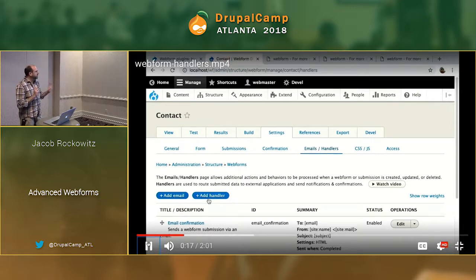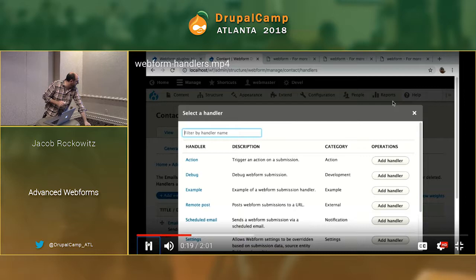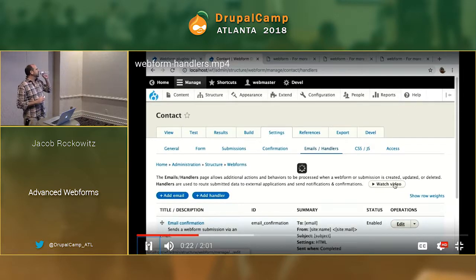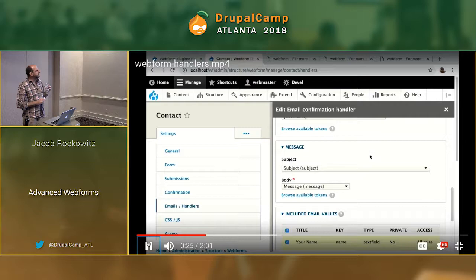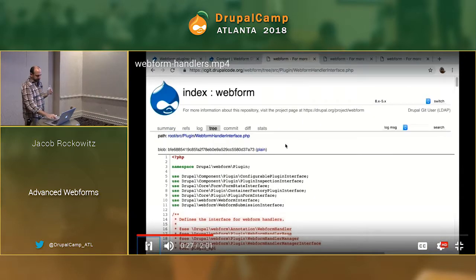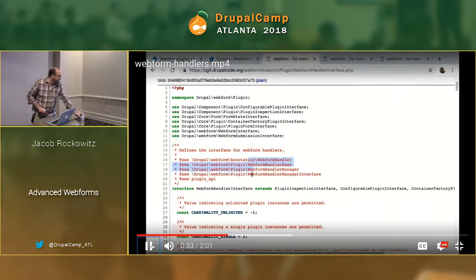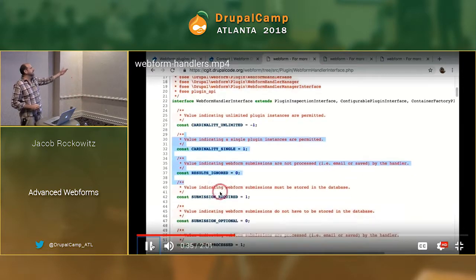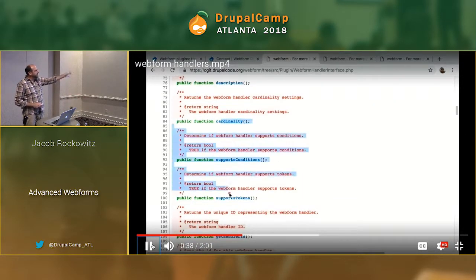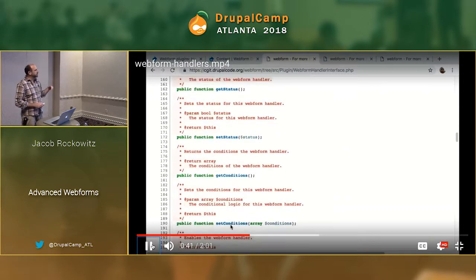So just quickly, this is the contact form. These are the handlers. I don't think I'm going to click through much, because what I really want to get to is to emphasize what the interface is. So this is the interface. By the way, there's a theme here: look at the interface. I didn't know that when I did the presentation, but as I went through it, I realized that every single aspect of code that you talk about comes down to looking at the interface. And what you're going to see when we go through the interface is that there are some constants, cardinality, whether results are stored, this is all the metadata, just being able to look and understand what's going on.